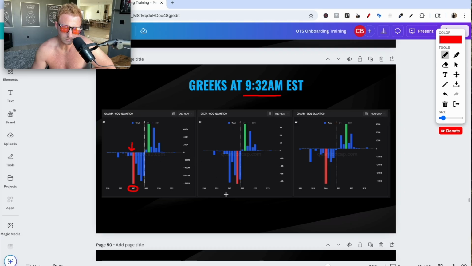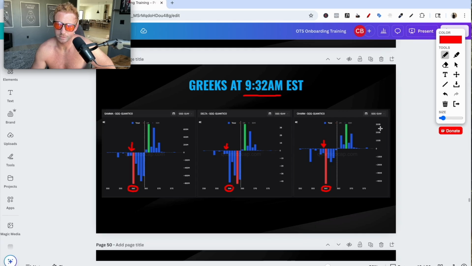So we can also look at the delta. We can see delta also drops off right after 560, same as gamma. And we can also look at the charm, which is going to be the most important. 560 is that large gamma negative bar that lines up, and look how much the charm drops off as well. The charm is basically saying that even if there was a lot of interest on delta or gamma at 559, there's no pressure for that to happen anytime soon because the charm has no time decay there. It's very small. So that's basically what that means.